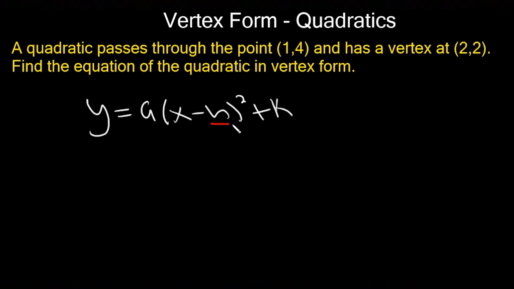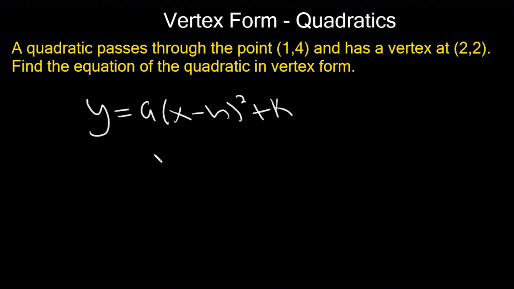Then looking at h and k, that is very specific. That is talking about the vertex of your quadratic. So h is the x value of your vertex, and k will be the y value of your vertex. And this a out in front is going to be a vertical stretch or a vertical compression depending on its value, meaning it is going to be making this quadratic either skinnier or wider, again, depending on the value of a here.